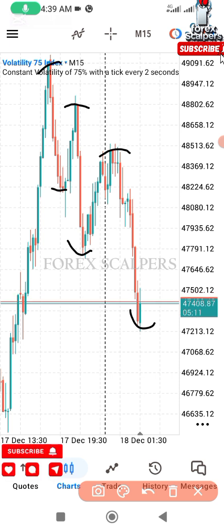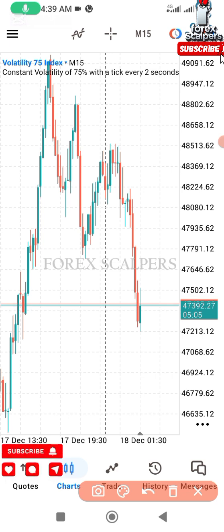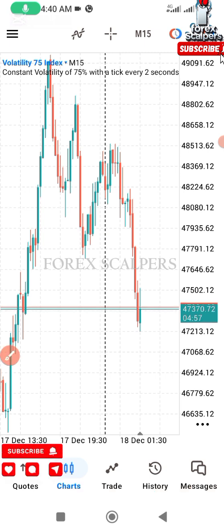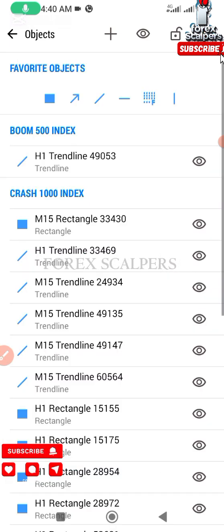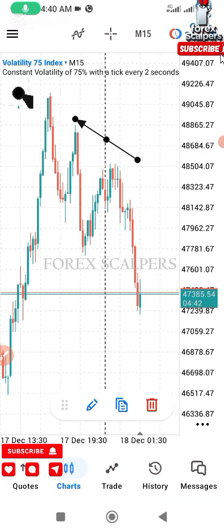Market structure is a factor regardless of the time frame. Having established that we're in a downtrend based on this time frame, the next thing you need to do is identify your point of interest. In this video, the point of interest we are considering is our order block. This is a downtrend, which means that we'll be trading a bearish order block. So the question is, what is a bearish order block?